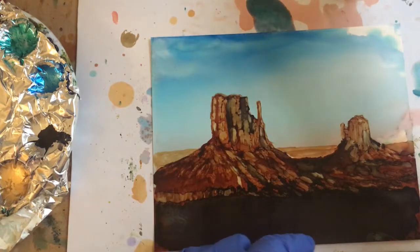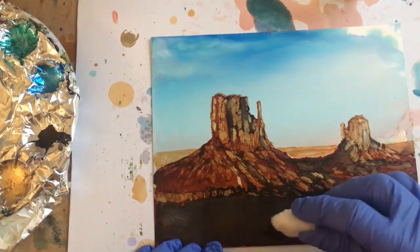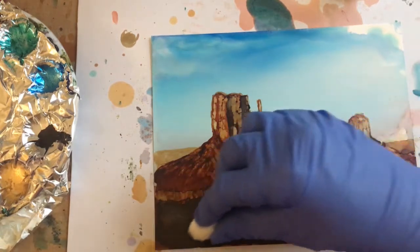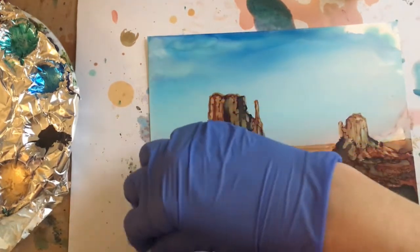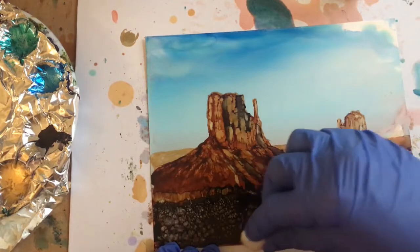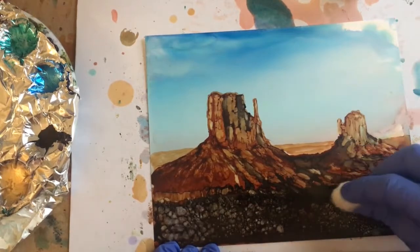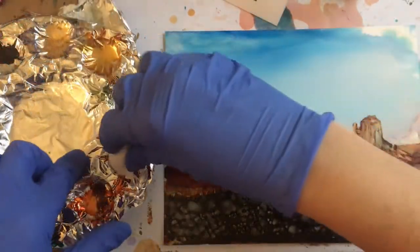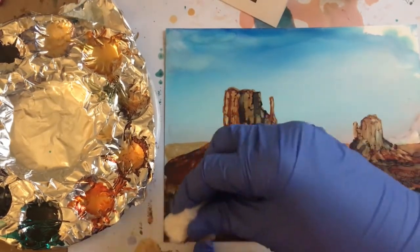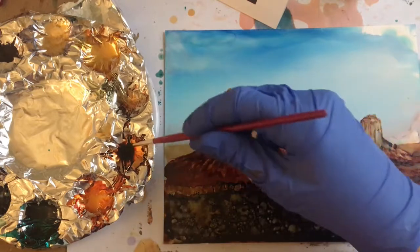So while this foreground area is very, very dark, it's not completely without texture. So I'm going to use the cotton ball and just try to create some slight texture in it. I want to keep the value of it, but it's not as uniformly dark as it looks. Going to use the cotton ball with some ginger and just go back over. There were a few too many fuzzies that way, so I'm going to dab in the ginger with the brush then.